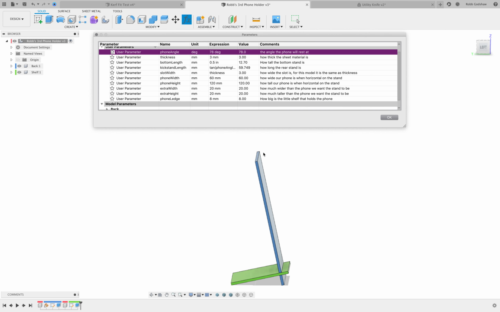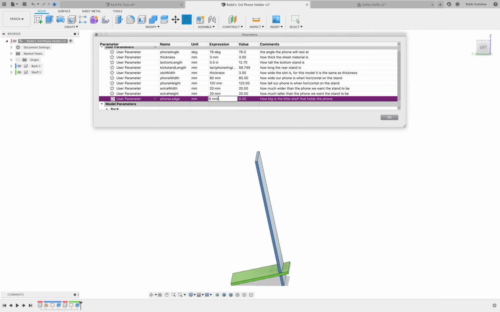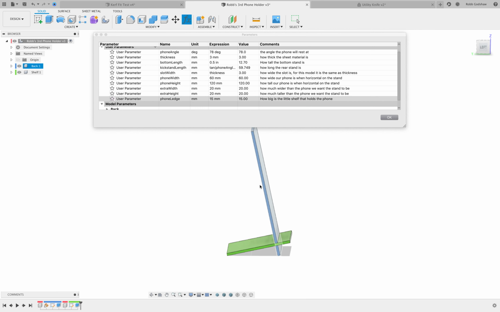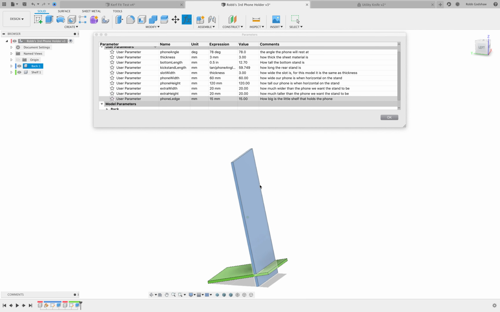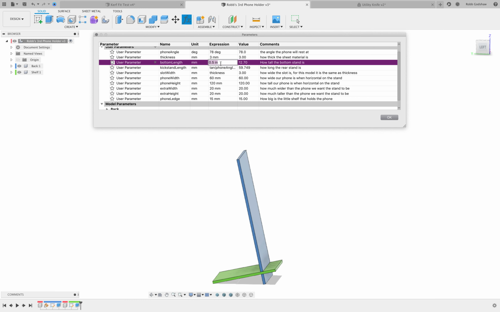78. And maybe I actually don't want to put a phone on this, but I want to put something that's really thick, like, I don't know, a cassette tape or something. No, that's too thick. 15. And if I want the bottom ledge to be bigger, I can make this instead of 1/2 inch, which is 12 millimeters.